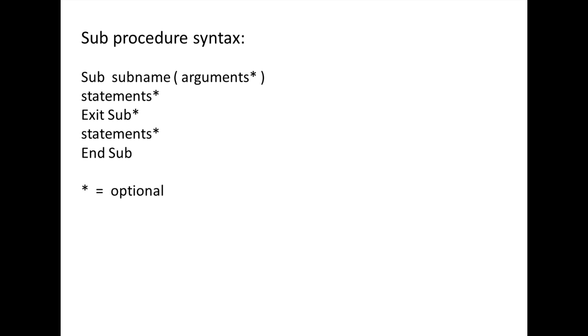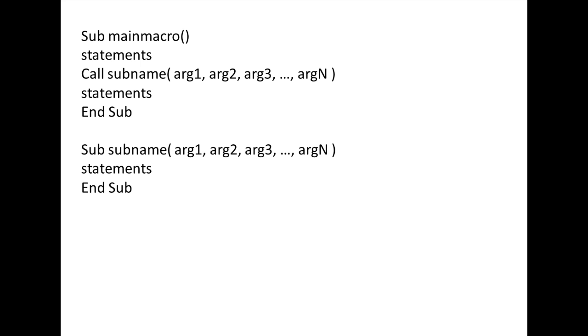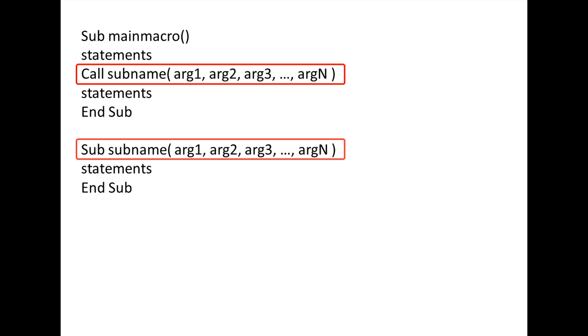So far in these lessons, we have only created subprocedures that contain 0 arguments and did not use the exit sub statement. Subprocedures may be invoked or called within other procedures using the call statement. You call a subprocedure by typing call, the name of the subprocedure you wish to call, and parentheses, and optional arguments may be placed inside these parentheses. Whenever a subprocedure is called within a program, the program will halt and wait for the subprocedure to finish before continuing on.